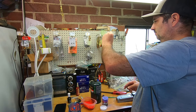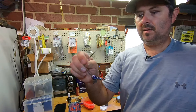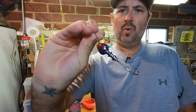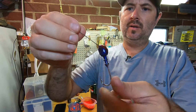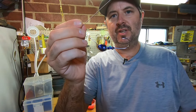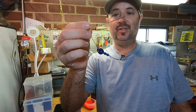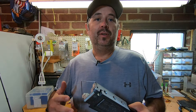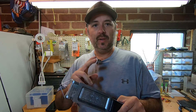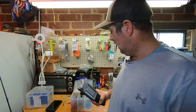And there it is, guys. A great, great spinnerbait. I've already caught fish on these — I've had them now for probably two to three weeks. It's just a great bait and very easy to make. Modifying these molds to make a spinnerbait out of a jig is not hard. Do not be intimidated by this. I know the molds are expensive, but just take your time and I promise these will turn out really good — you can make some great spinnerbaits out of these.